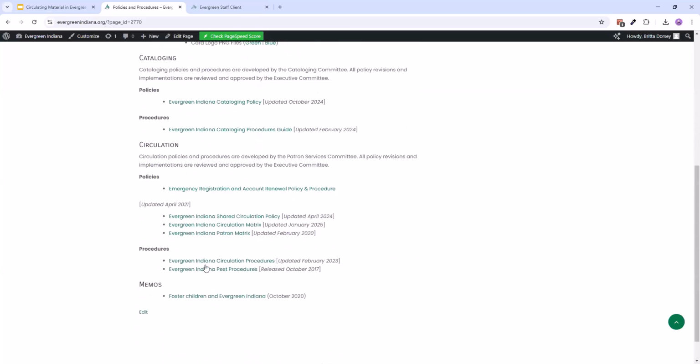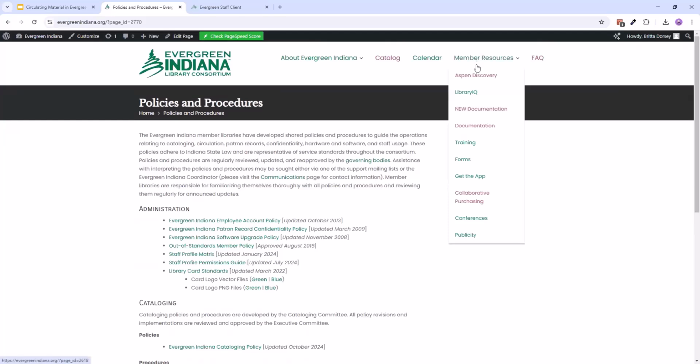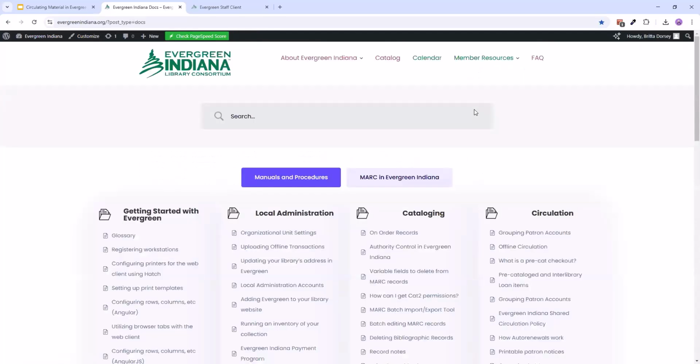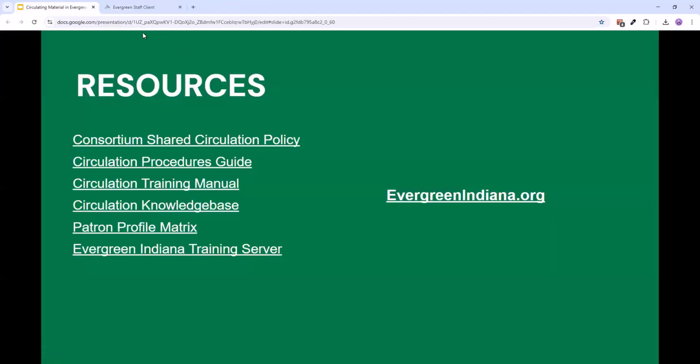It has access to the circulation procedures. You can access that knowledge base, which includes all of that circulation information along with other areas like getting started, cataloging, and local admin. Again, it's not exhaustive. So this is a great place to start if you are looking for information.